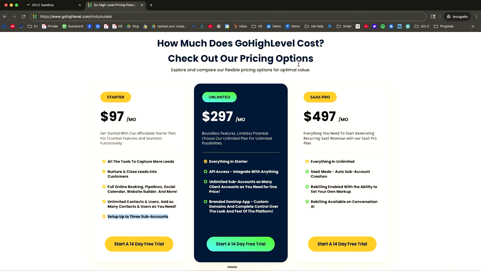The next plan is the unlimited. The unlimited is $297 per month, and you get additional features such as the API access, which allows you to integrate HighLevel with outside software outside of the HighLevel ecosystem. That's $297 a month, and on top of that, you get to have unlimited sub-accounts. Now, the way that HighLevel is positioned as the software, it's originally designed for marketing agencies to use for different workspaces. So let me give you some context here.